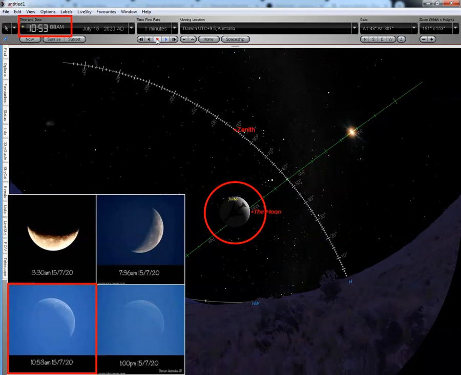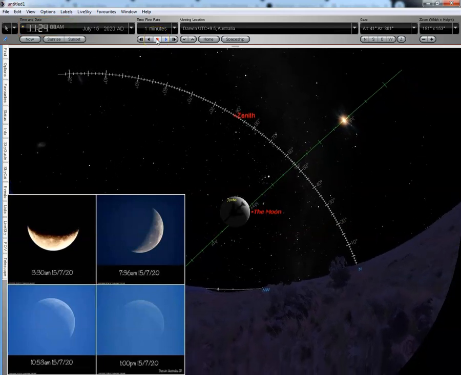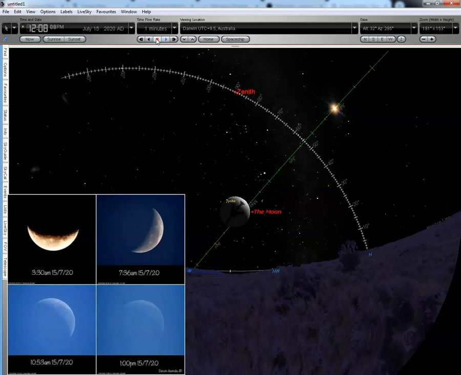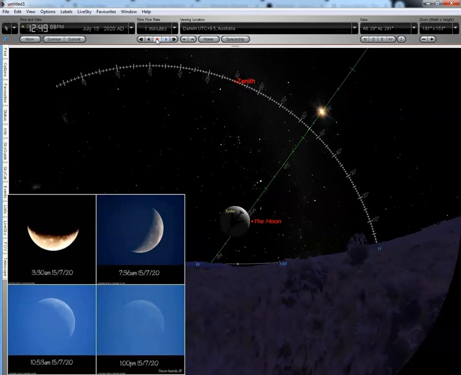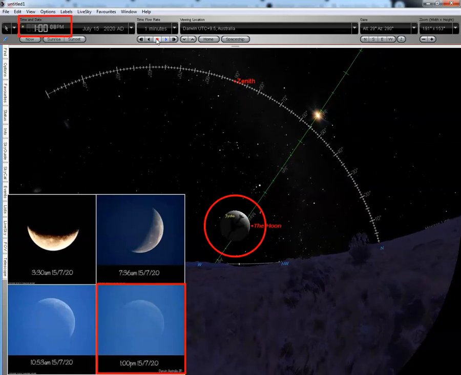At 10:53 AM, we see again that Starry Night agrees with the rotation of the moon. And finally, at 1 PM, we see that Starry Night still agrees with the rotation of the moon.